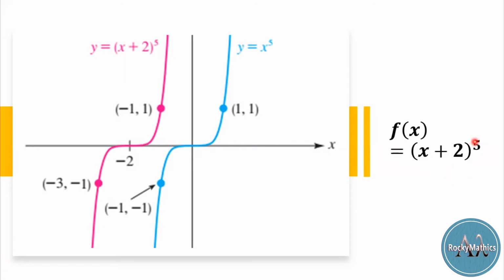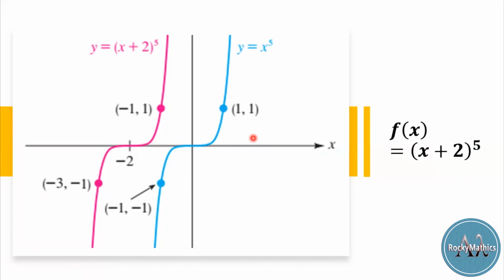So first, all we have to do is to sketch the graph of the parent function, or the basic function, x raised to 5. The graph of x raised to 5, we know that already. It's like the graph of x cubed, x raised to 7, x raised to 9, right? When we discussed power functions, this power function has an exponent which is odd, so the graph looks like x cubed.